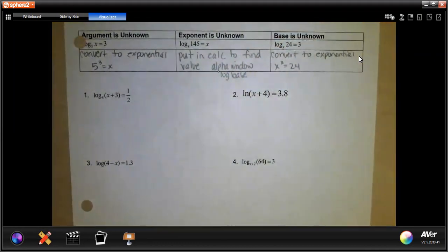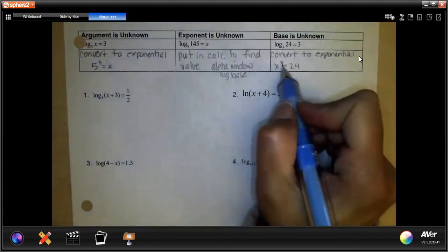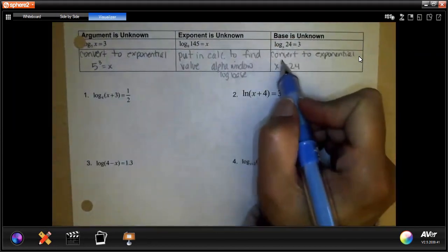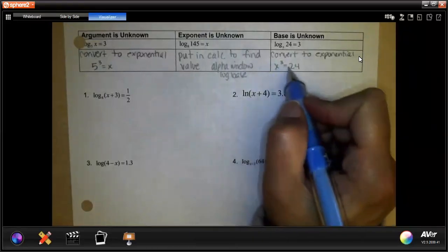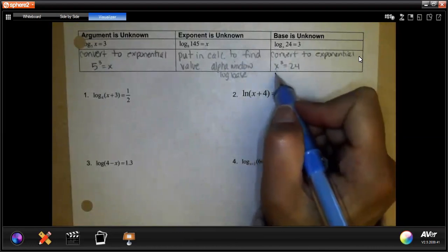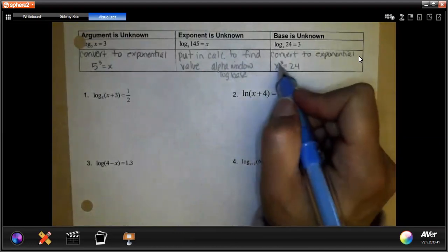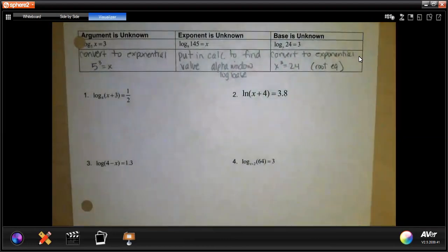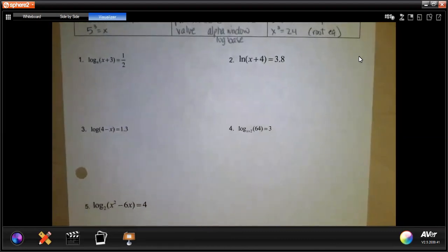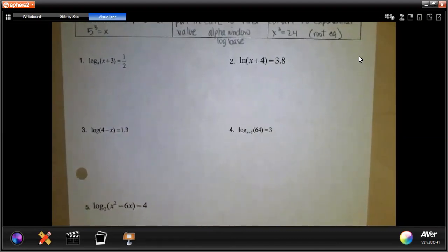In this case, we have more steps to do because we need to get rid of the 3. Well, in our radical unit, we learned that we can take the cube root of this to get rid of it. If it was x to the 4th, we would take the 4th root. If it was to the second power, we would take the square root of both sides. So you would root the equation at that point in order to solve. So depending on where that x is, where that unknown is, that's what's going to tell you which method to use to finish solving.